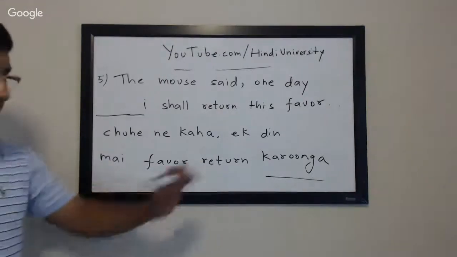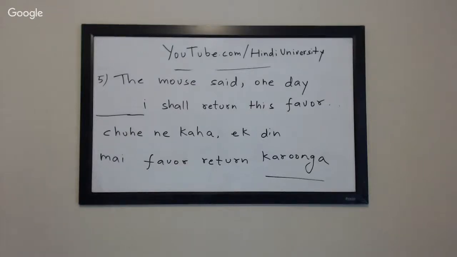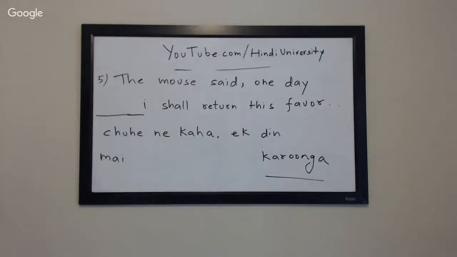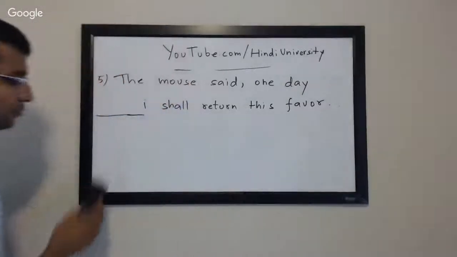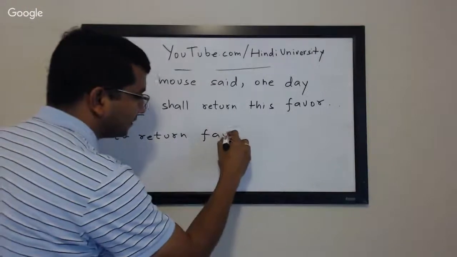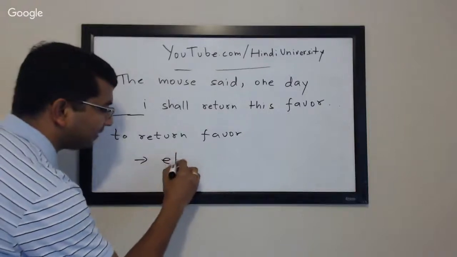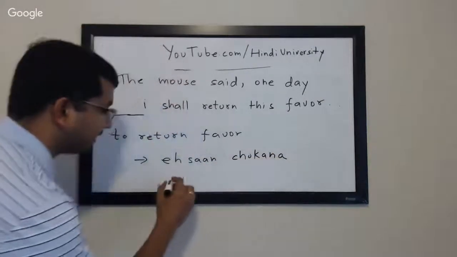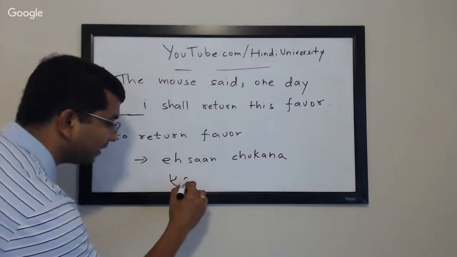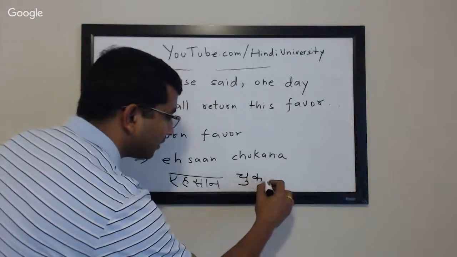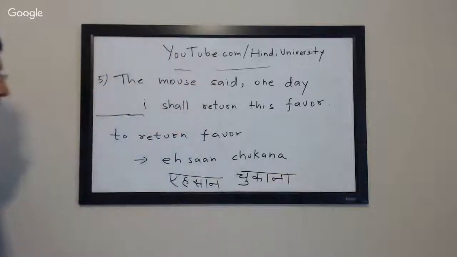Chelsea, do you know the word for to return a favor? How do you say it in Hindi? I'm not sure for the word favor. Return can be vapas, but what about favor? We don't know that yet, right? To return a favor is ehsaan chukana. There is some Urdu in it. The way you write it is a, then sa, then cha with u, ka with a, and na with a. Ehsaan chukana. Okay.